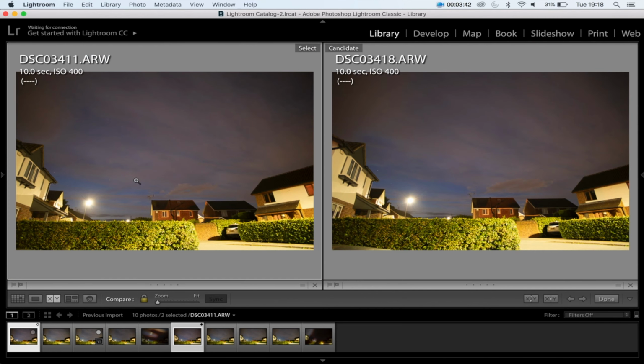So that was my test. That was over really quickly, all just based on the fact that when they're both set to infinity, one of them is actually at infinity and the other one isn't. So that does answer the question, which was the point of this video: are there irregularities in the Samyang lenses? Are they all built slightly different? The answer to that is most probably yes, especially with these two copies of the same lens that I've got. I needed to send it back, otherwise I would have tested by setting the second one to infinity, and the ideal would have been if I'd actually seen some stars in the sky and been able to use it, but never mind, it is what it is.